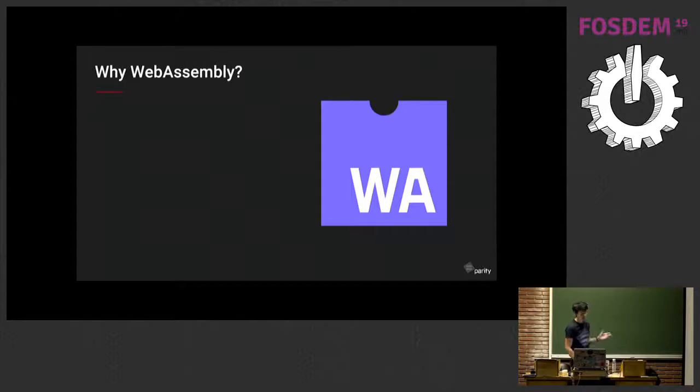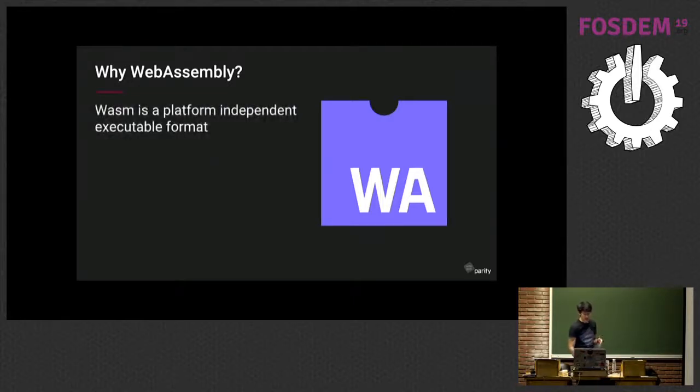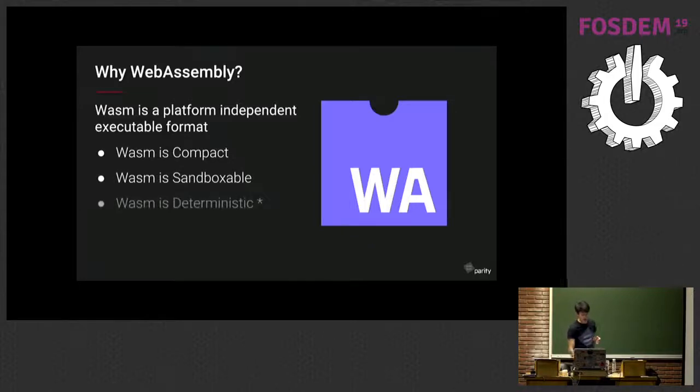The other technology I mentioned that we use in Substrate is WebAssembly, or WASM. It was basically meant to be a platform-independent executable format and tries to be as close to the native machine code as possible to run fast. WASM is great because it's compact, which means you can easily transfer it over the web. It's sandboxable to protect users from buggy or malicious code. It's deterministic when you remove floating point operations. And determinism is obviously very important for blockchains getting consensus and having it as part of your runtime logic.